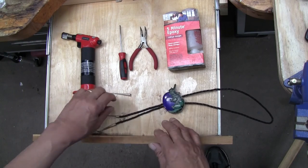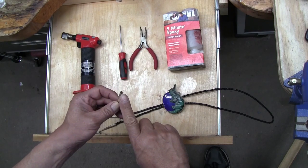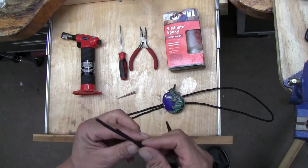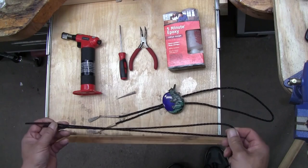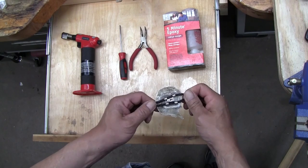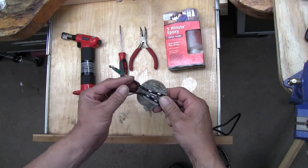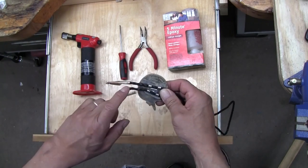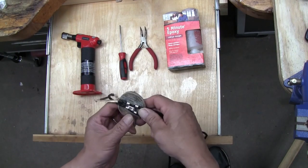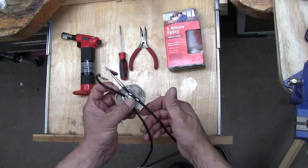The bolo tip at the very end has got some little corrugated prongs, and those prongs are meant to be squeezed onto the leather cord. So if you're repairing or replacing with a longer cord, whatever your purpose is, you first need to realize that the bolo slide on the back is what holds your cord on. I'm also going to show you how to put the tips back in with glue, and that's important.